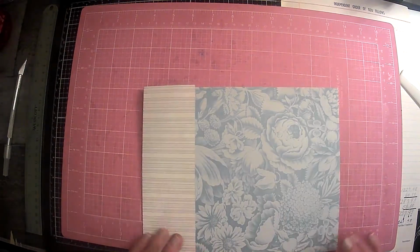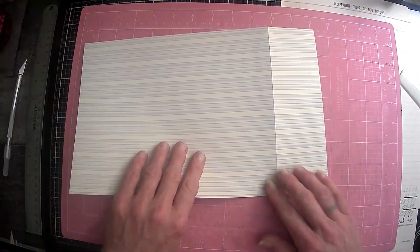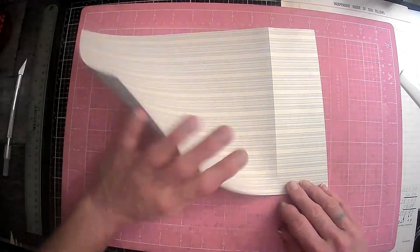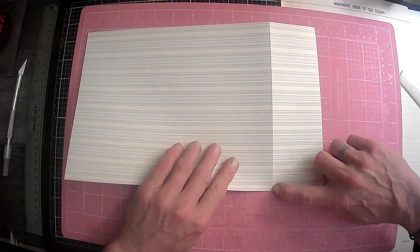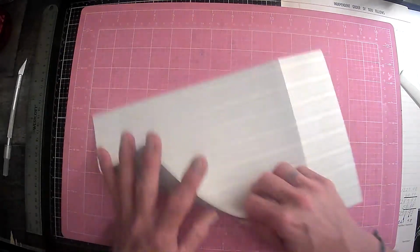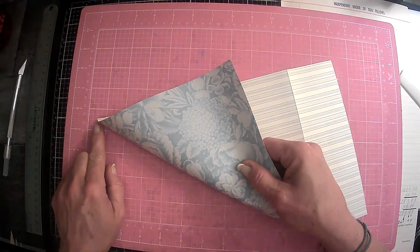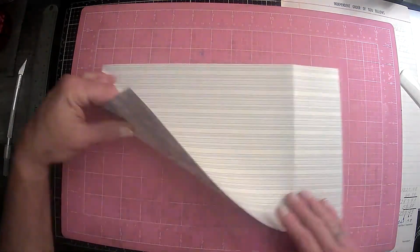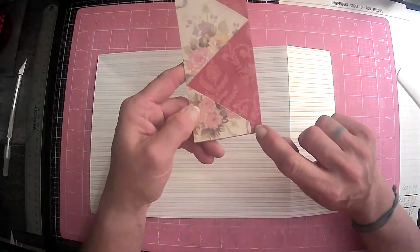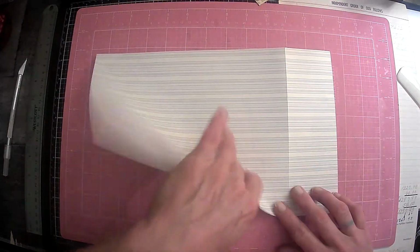And then what we're actually going to do is fold it back out, turn it upside down. I know this is complicated, but you want to take this piece here and we're going to bring it in. And what you're trying to get is as close to the score mark here as possible, and in this corner down here like this. Now you probably will have a little bit left over, but yeah, that's really cute. So if you could see this right here, that's what happened with that, but I think it's super cute.